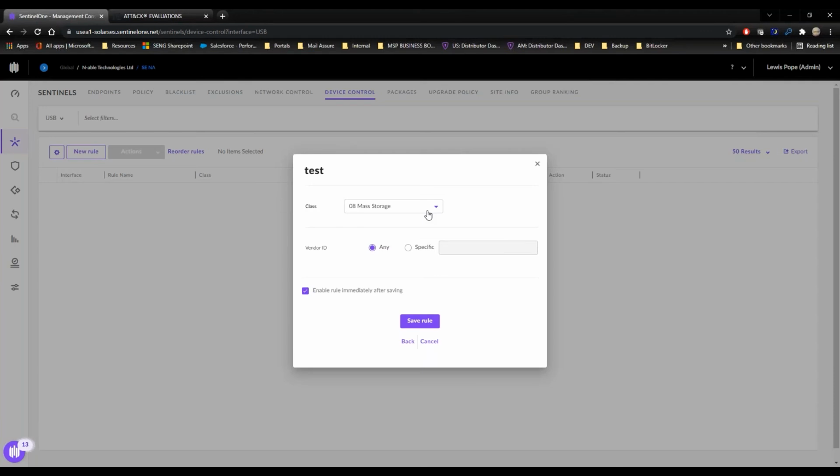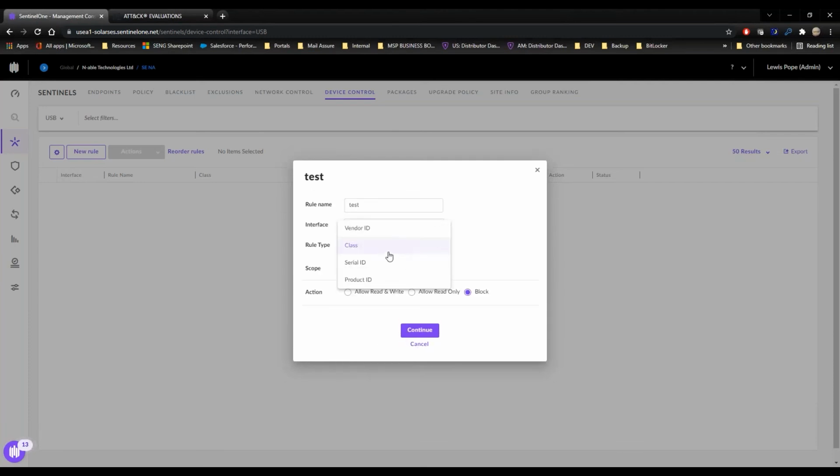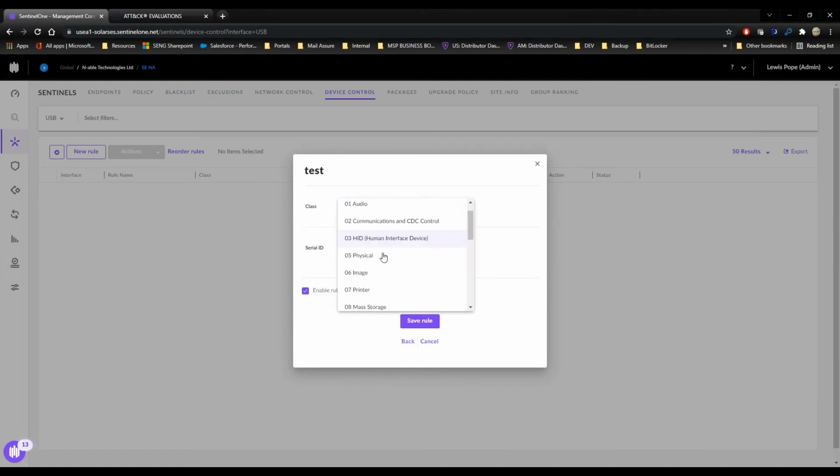So you can say, I'm also going to block printers. It's that easy. I'm blocking only USB printers, so somebody can't just bring in, this is a way to deal with shadow IT, any old USB printer, plug it in, and start working with it. If you want to really control it, you can put in this rule to block printers based on just all USB printers. But then I can go back and allow specific USB printers based on their serial ID.